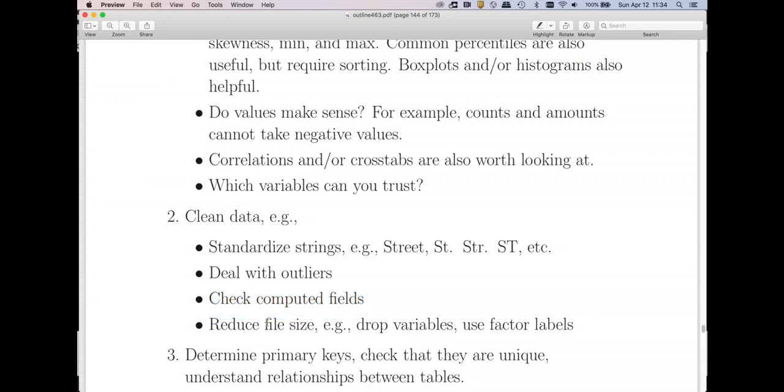Another thing that I do, maybe I sometimes think I'm a little bit old-fashioned when I do this, but I try to reduce the file size. So I drop the variables that I'm not going to be using. Instead of having very long strings that give me, say, the entire state name, maybe I would reduce that to a much smaller variable using just a 2-character abbreviation.